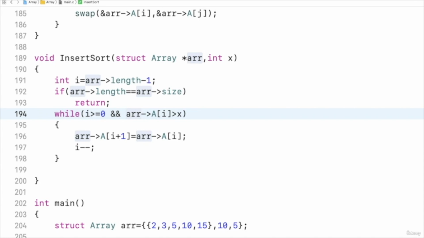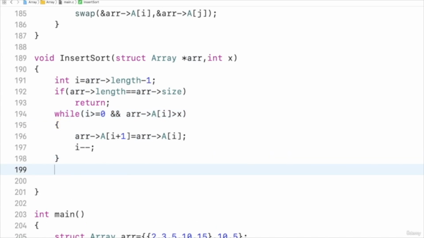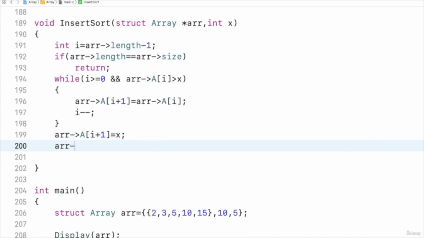If it is becoming -1, it should stop. Then after coming out of the loop, at a of i plus 1, I should store the element. As we have inserted one more element, the length of array should also be incremented. So length plus plus. That's all. The function is ready, which can insert an element in a sorted position.